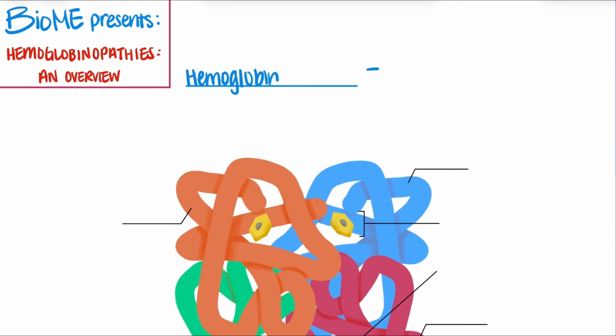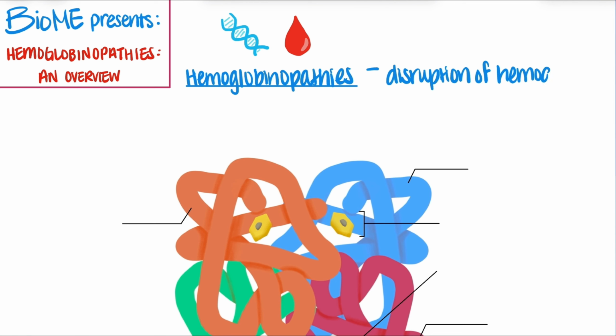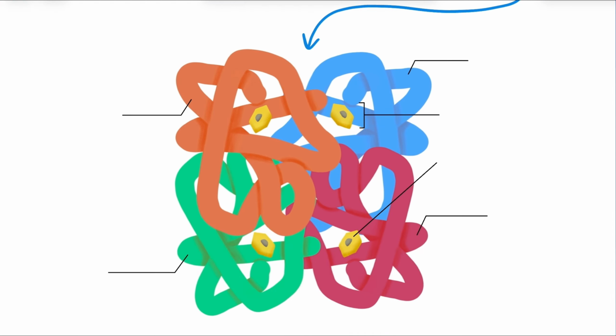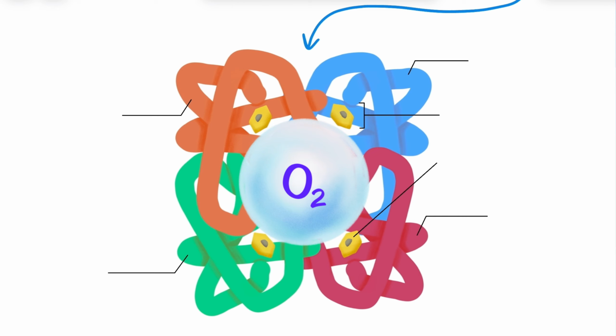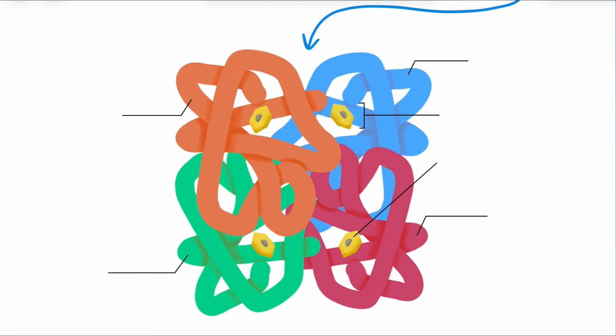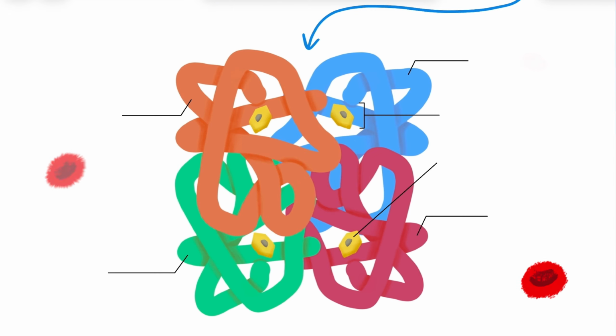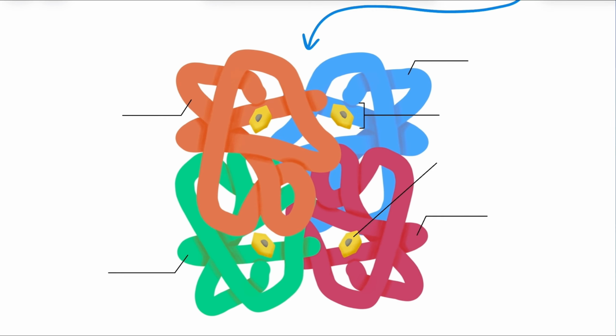Hemoglobinopathies is what we call a fairly large group of inherited blood disorders that involve disruption of hemoglobin. To really understand the basis of all these conditions, we have to first look at this hemoglobin protein, whose main job is to carry oxygen. This protein is abundantly found in red blood cells, and it is also commonly used in biology class as an example of a quaternary structure, because it is made up of smaller protein subunits.